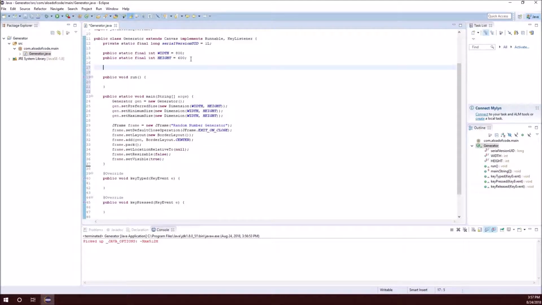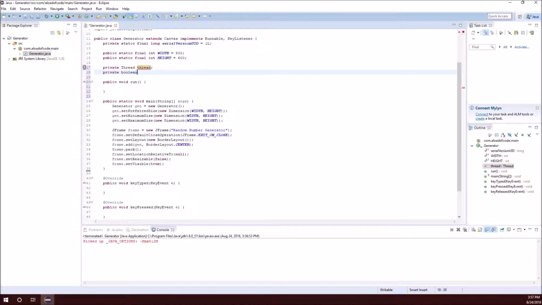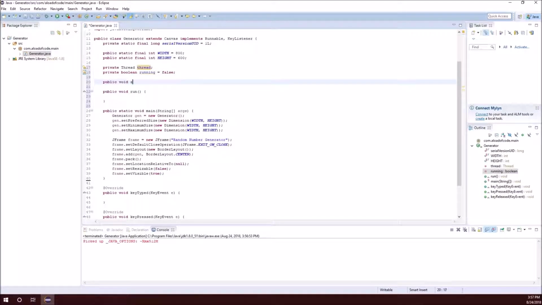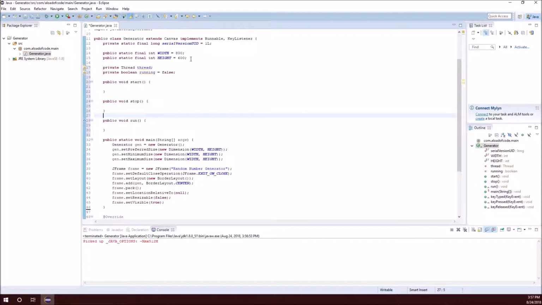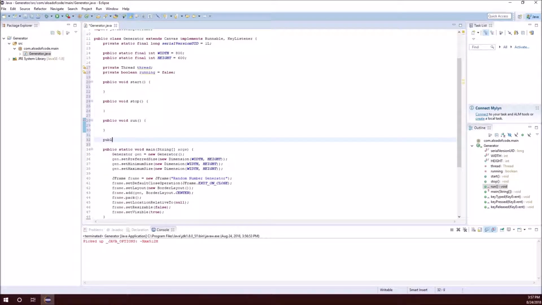So, we need to have a private Thread, and a private boolean running equals false. Alright, so let's create a public void start, actually first. Public void stop, and under run we'll do a public void render.